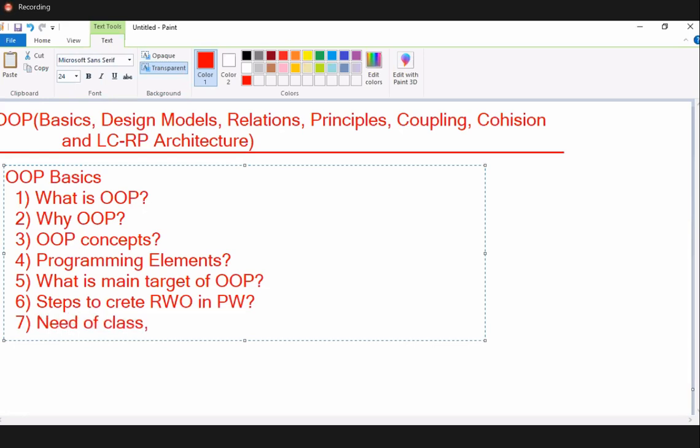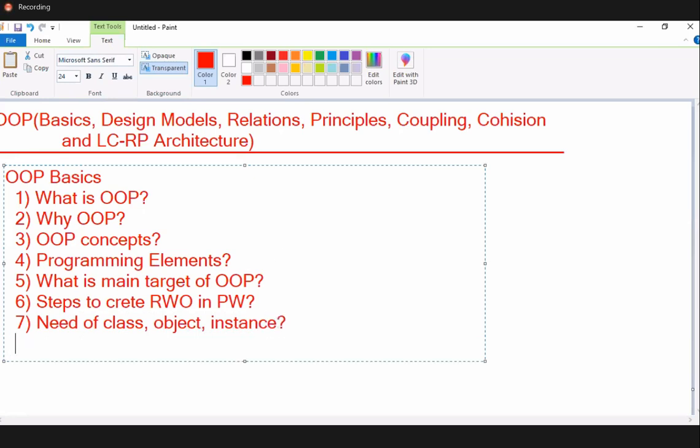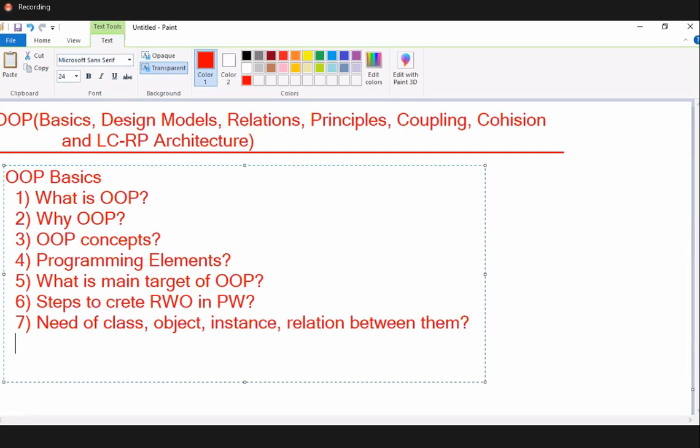Need of class, object, instance. Relation between them.